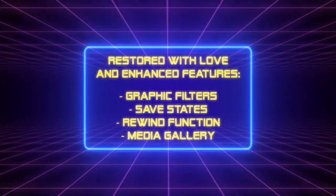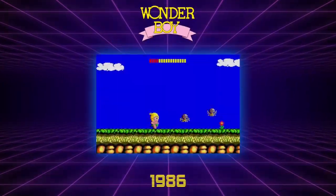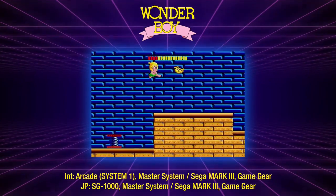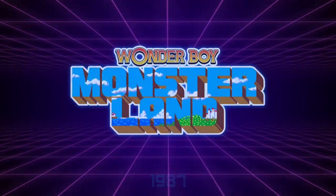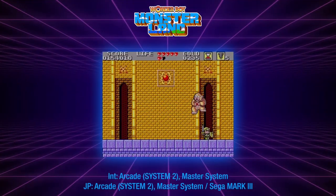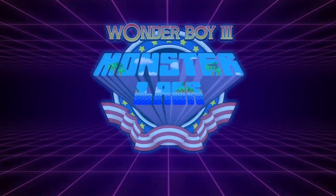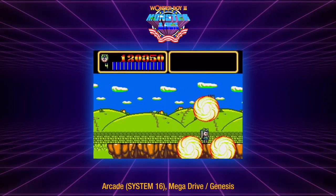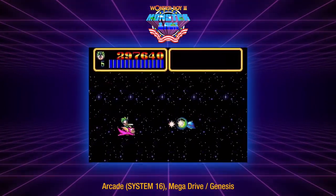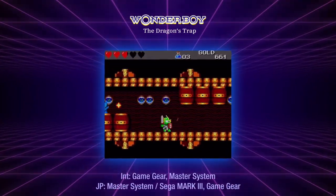There is another version of this collection coming out, but it doesn't have 21 versions of the Wonder Boy games. So we're looking at console ports for the Arcade System 1, the SG-1000, the Master System, the Master System Mark III, Game Gear, the Arcade System 2 — it's just incredible what they're putting together — Mega Drive, the Genesis, and also the Arcade System 16. So it's an amazing collection.